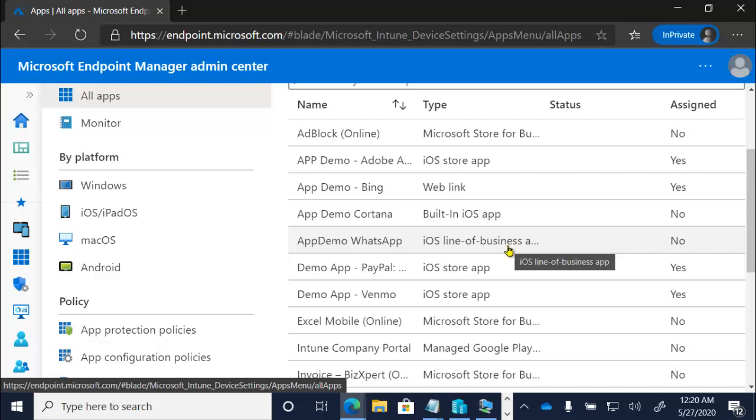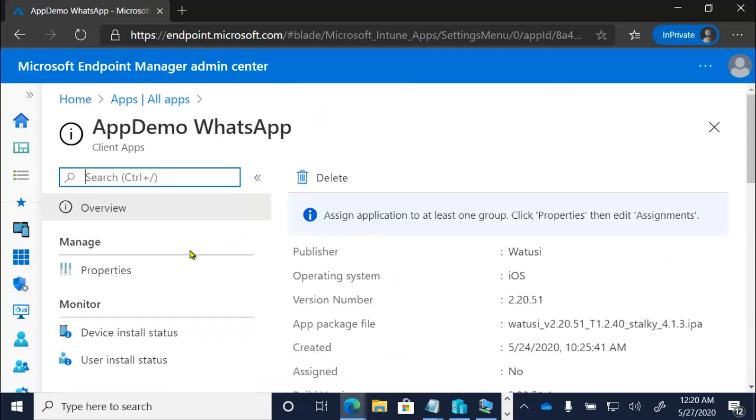Now, I'm not going to point you anywhere specific, but if you're struggling to find an IPA file to play with and demo, there are places on the web where you can download demo IPA files. That's what I did here for my testing. I just downloaded something I could quickly throw out there and play with, because I don't have an IPA built myself. I'll let you find them yourself, because you want to make sure that you vet whatever you're going to work with in your lab. But there are places you can go download it. So here's one that I've worked with.